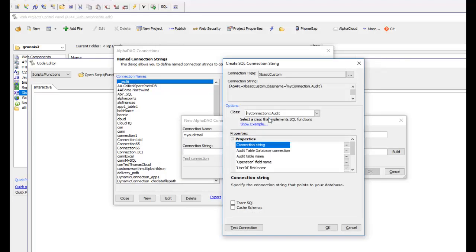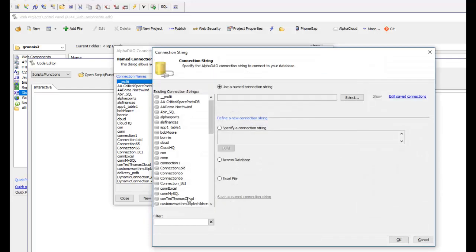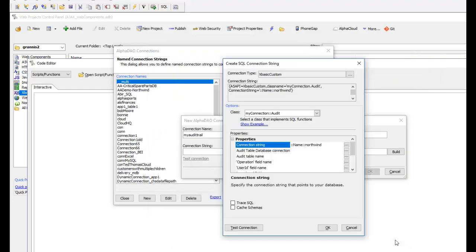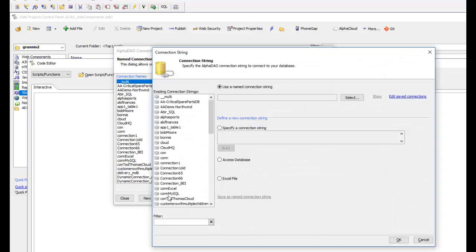So now we basically get the builder for this audit trail driver. And you can see that what we need to specify is the connection string to the database that we actually want to do edits in, the connection string to the database where the audit table itself is stored. So let's go here and say we'd like to do edits in the Northwind connection. And I'm going to basically also choose the Northwind's connection here because this is where I've created my audit table. So I'll go here and choose Northwind's again.